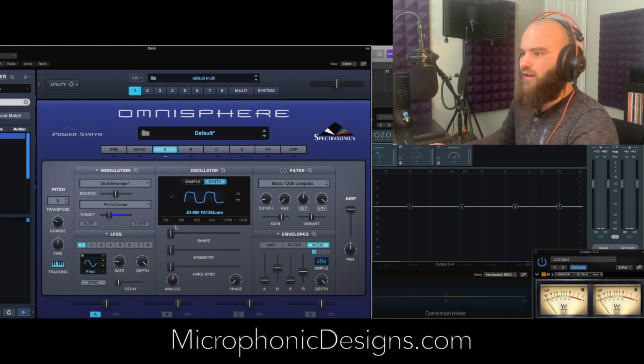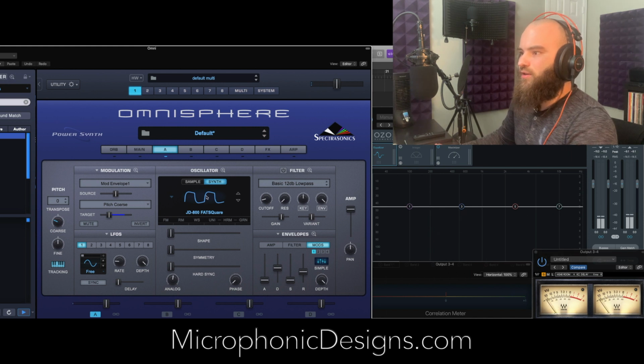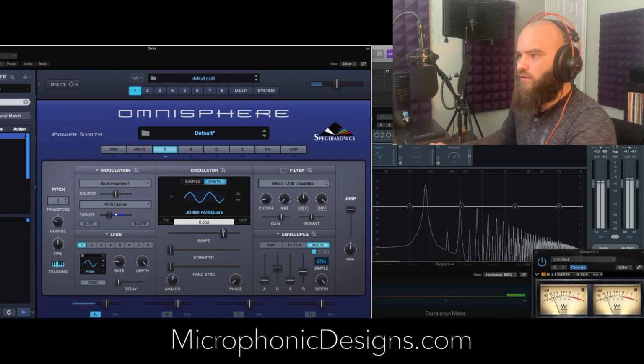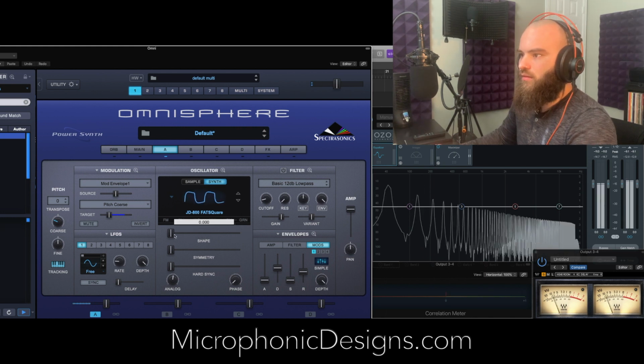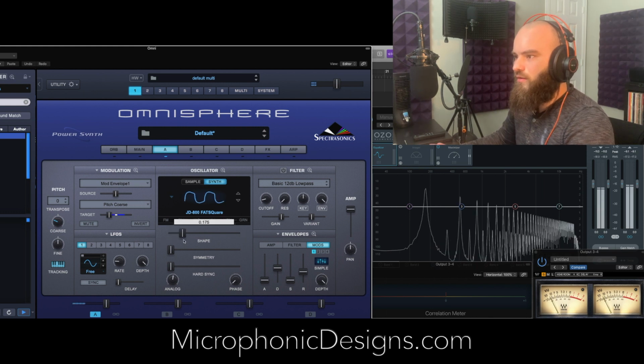That's how I like to program bass drops when I do them. So now I'm fairly happy with this waveform as well. And I'm playing around right now.